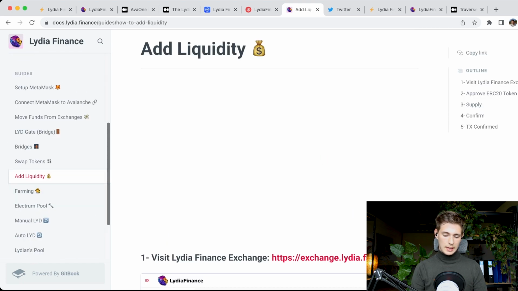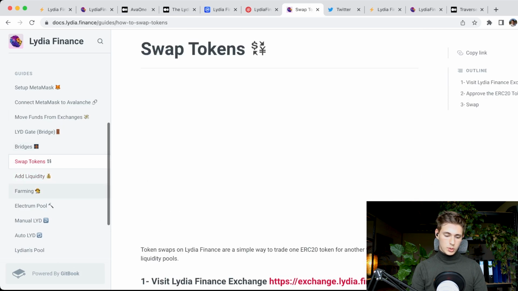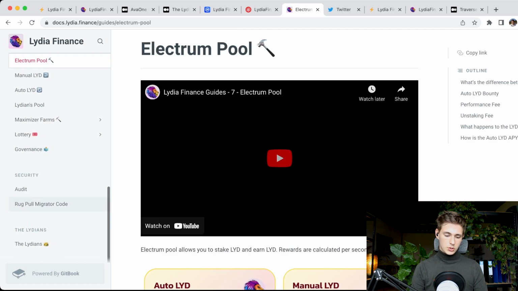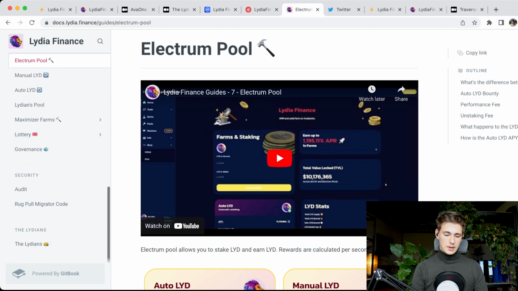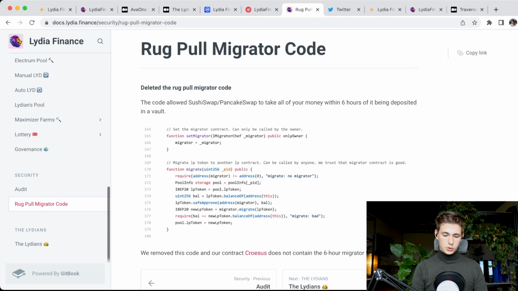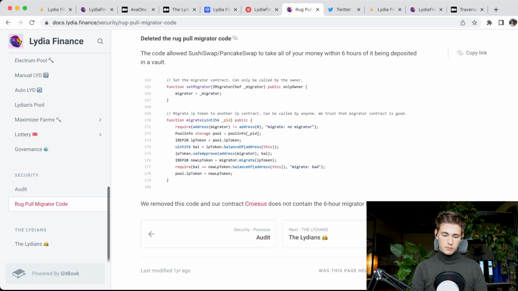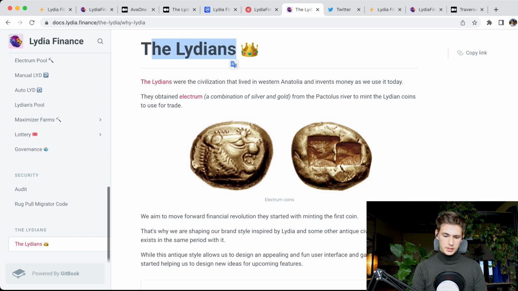They go into detail on things like adding liquidity, with some tutorials and visuals on how to do it, swapping tokens, bridges, the Electrum pool, et cetera. I shouldn't go too much into detail on that because I already did when reviewing the website. What we can look at real quick is the rug pool mitigator code. The code allows SushiSwap/PancakeSwap to take all of your money within 6 hours of it being deposited in the vault. We remove this code and our contracts do not contain the 6-hour mitigation function. Okay, and fun fact, they have some history on the Lydians, a civilization that lived in Western Anatolia.